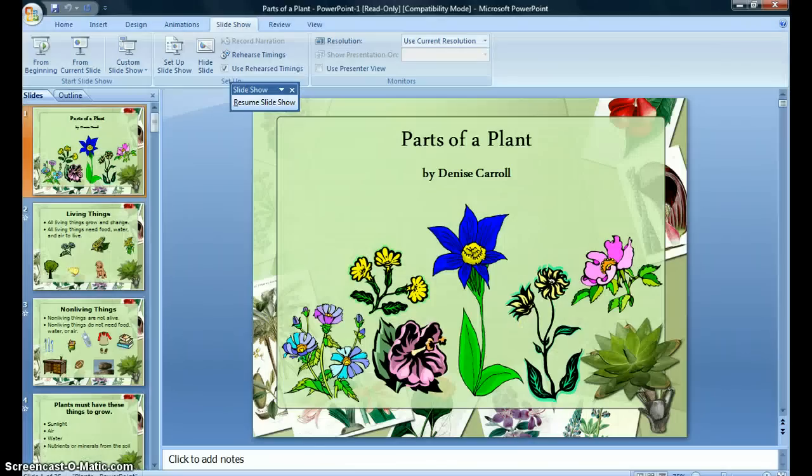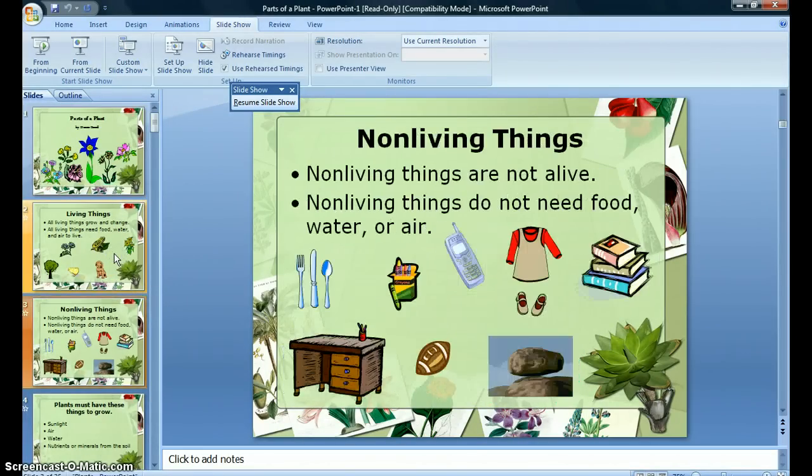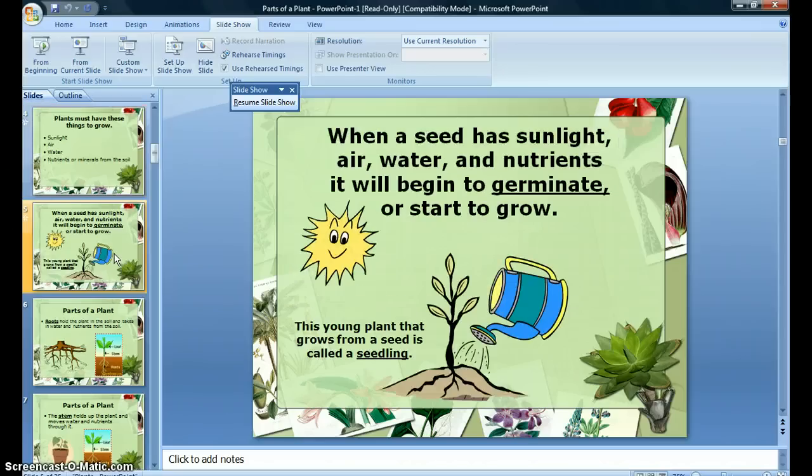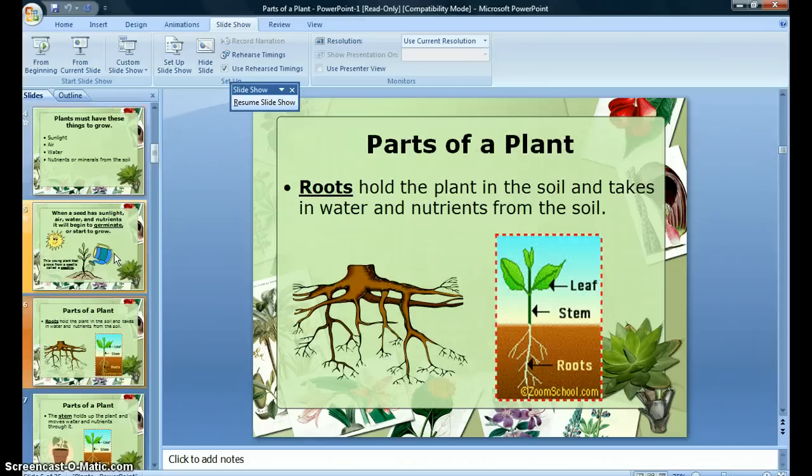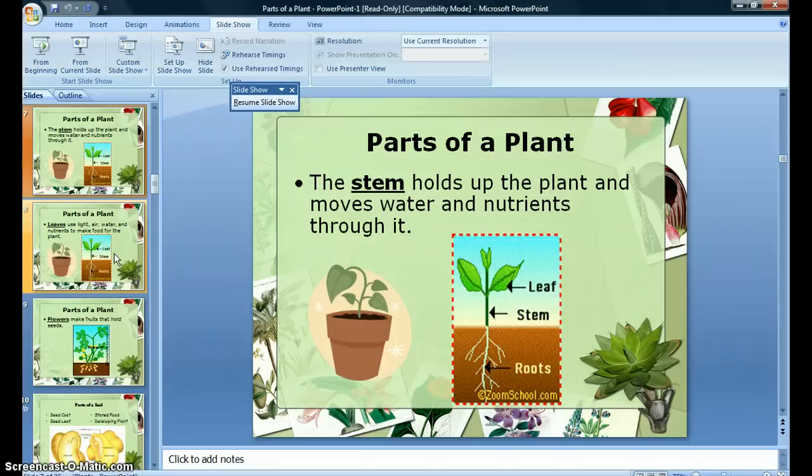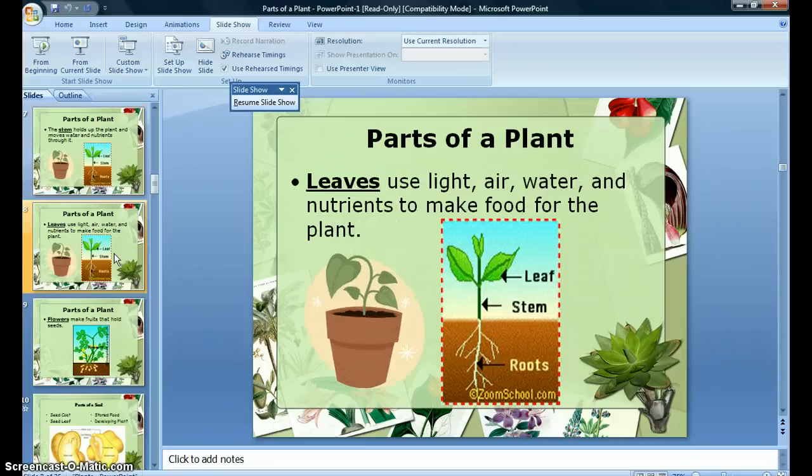I'm going to go ahead and click on the PowerPoint here, and as you can see, this is a great PowerPoint that you could use in your classroom that's going to provide lots of great visuals for your students, and this is going to be beneficial not only to your English language learner, but to other students in your classroom. And this is something that you would not have to prepare yourself. It's just a matter of going on the internet and finding a PowerPoint that has been made by someone else.